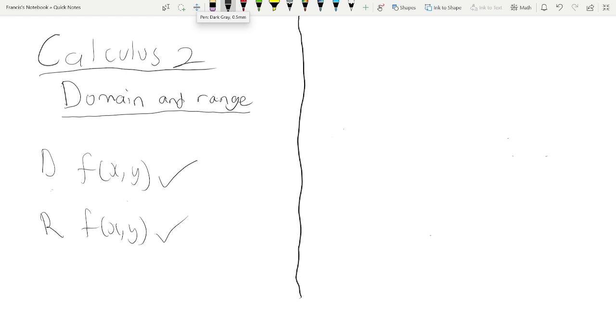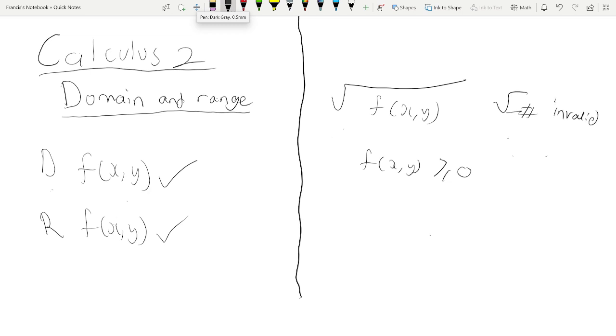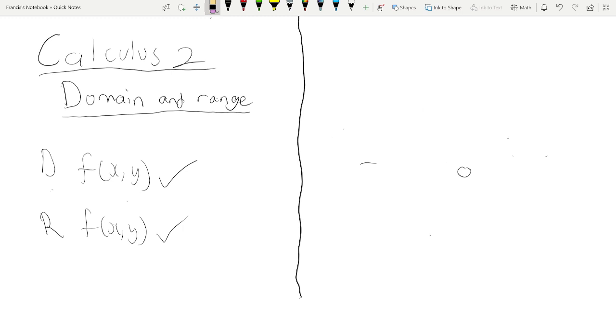So we can take another example, and this time we would use the square root. You know that if you have the square root of a certain function, whatever is within the square root has to be greater than or equal to 0. Because if we have the square root of a negative number, when we are dealing with domain and range, we don't consider the complex numbers. So we assume that this is invalid. So what we want is numbers that are from 0 and above when we are dealing with the square root.